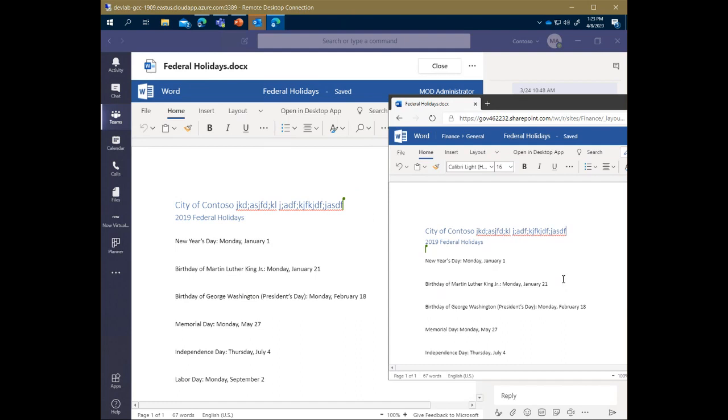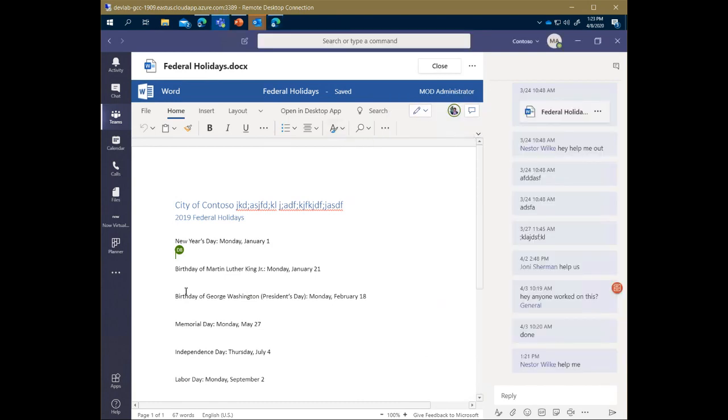Those days are over. We can be in here at the same time, real time co-authoring. And all of that, again, at least for this person who's in Teams, is happening without having to leave Teams. If I did decide to open this in a desktop app, I get the same experience. If I opened it in the browser, I get the same experience. The magic is really coming from the fact that it's stored in the cloud in SharePoint. So that's what's really making this happen.